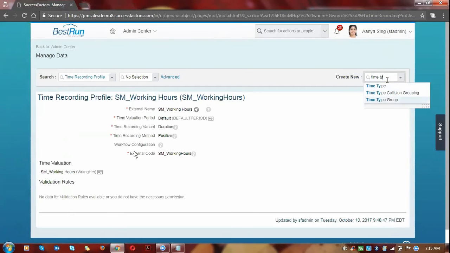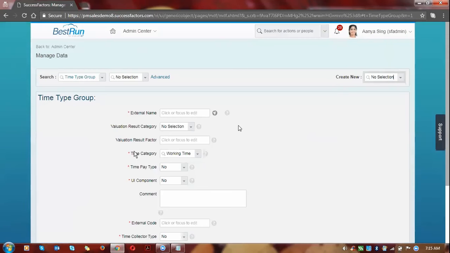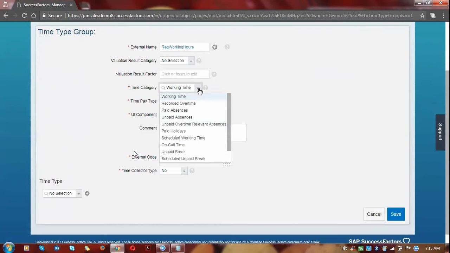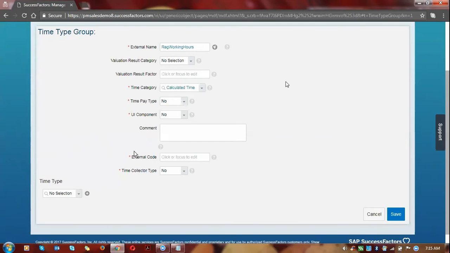Let's say first I'm creating a time type group, right? And then regular working hours, for example. Okay. And here, let me select calculated time again.